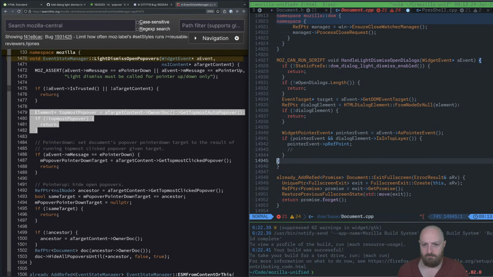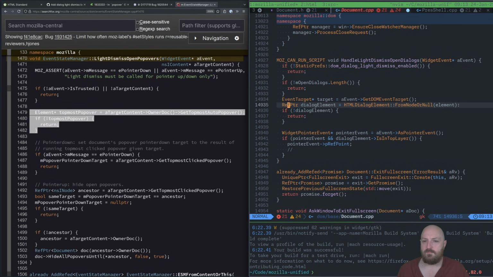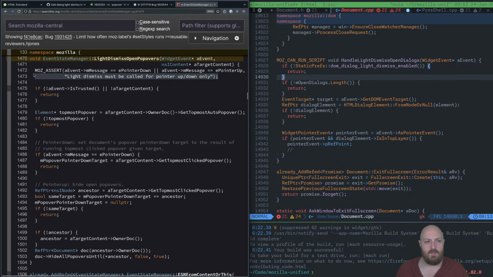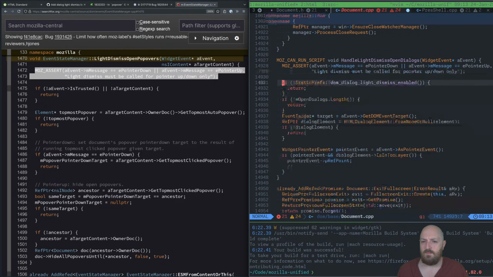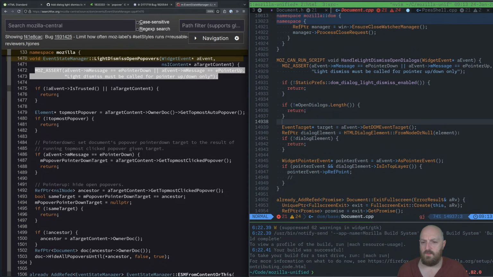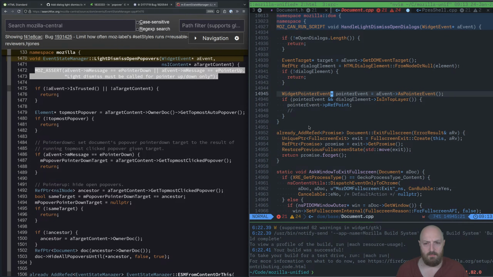We can get the pointer event. Probably have an assert like this. And I don't even think we necessarily need it as a pointer event now, because we're looking at this ref point, which was part of UI events, which may be sufficient. We need to double check this.